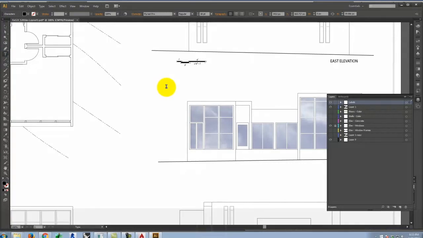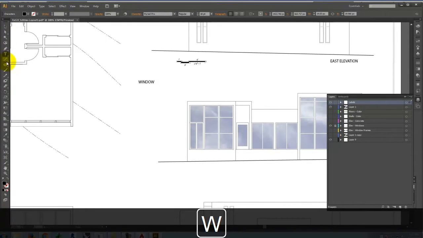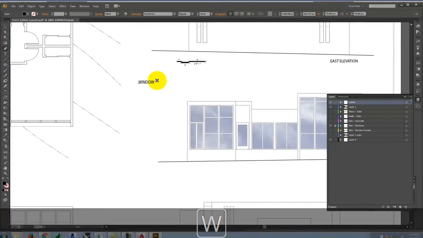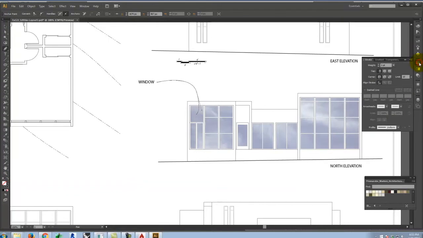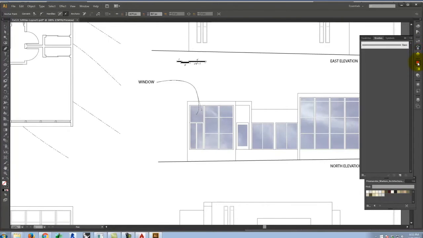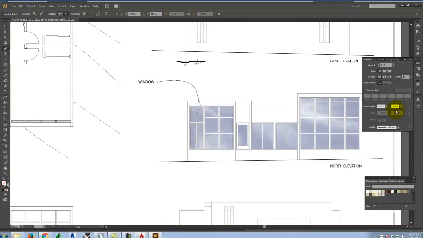So I could say this is a window, for example, and then I could use the pen tool, and I could draw a nice little arcing line that came down to the window. Let's flip it so that it's filled, and let's go to my arrows right here at the end.